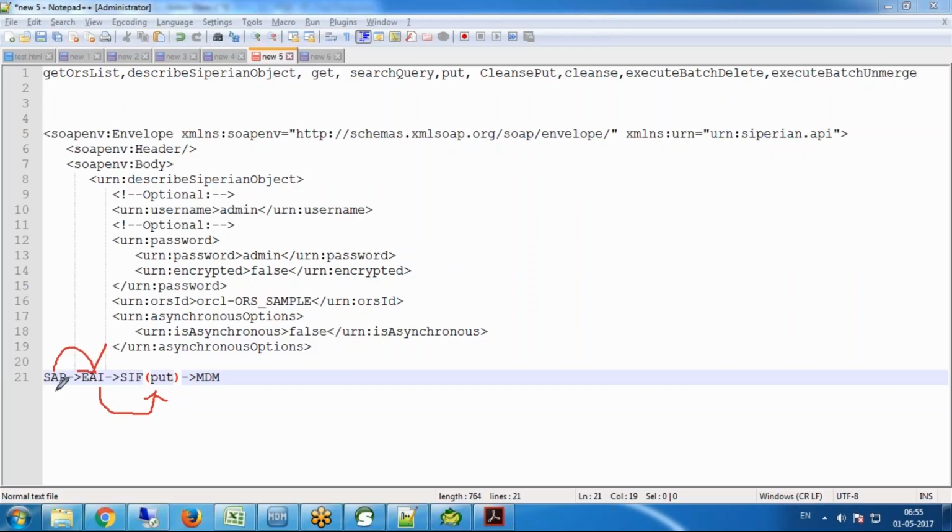So let's say a new customer called John was created. EI will send the details of John to this SIF API that will create a customer in MDM. Then MDM replies that okay, done. So the transaction completes.